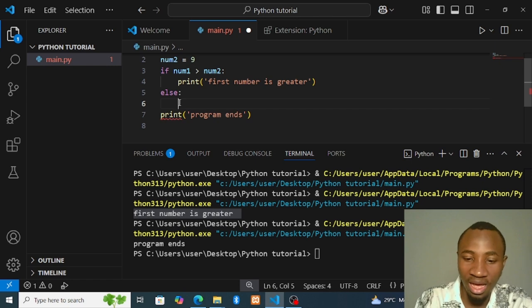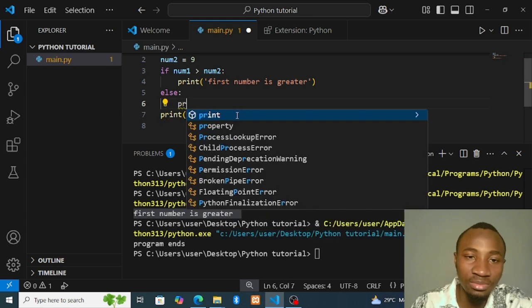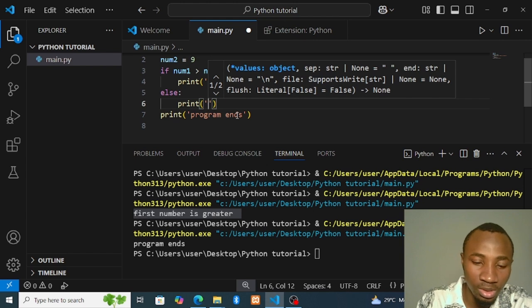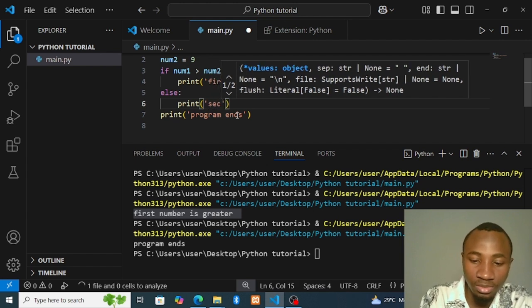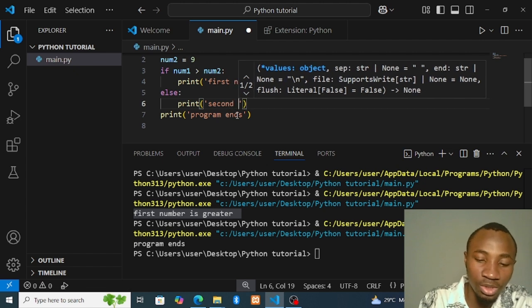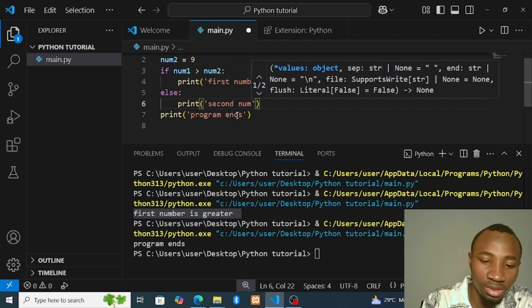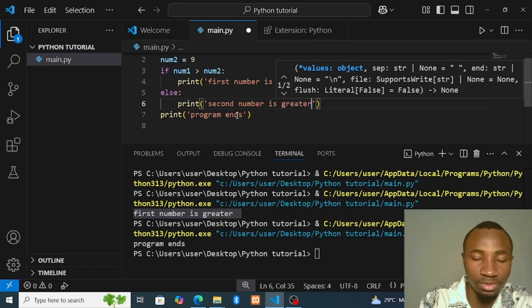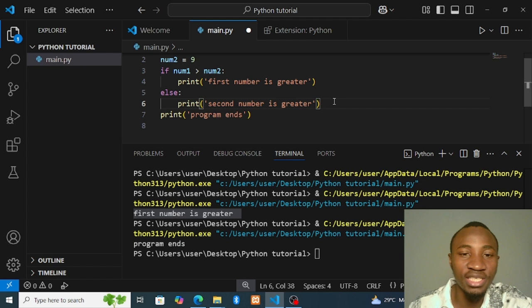So now I will print second number is greater. You get what is happening here?